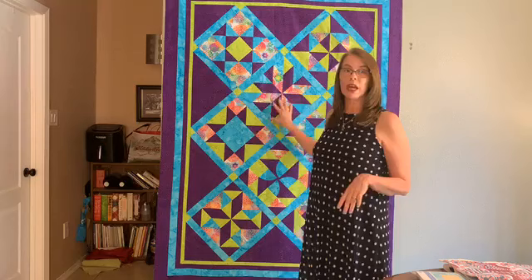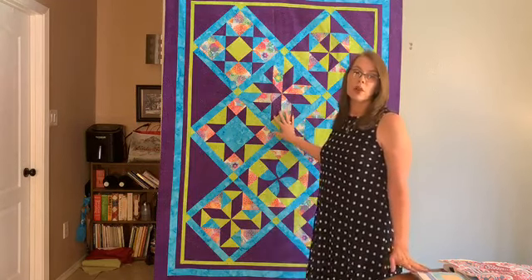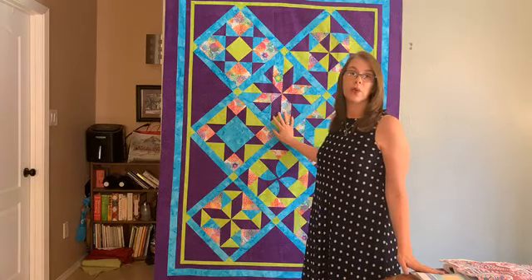That's the quilt we have right here on the wall. The concept is I was building a quilt for the book, but it was really big and I felt that might be a little intimidating. I wanted to make something more accessible that students could work with and use the designs in the book. So I created something smaller — it's a generous size lap quilt. This is also designed to use a lot of great tools from Sew Steady that we're going to demo today.